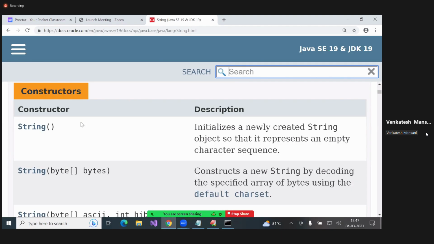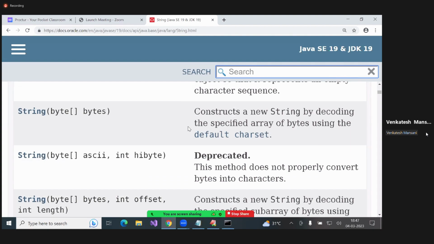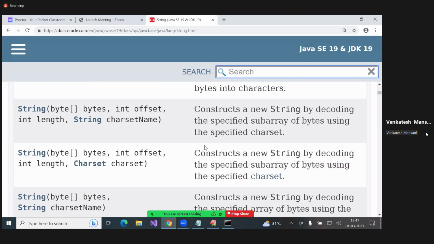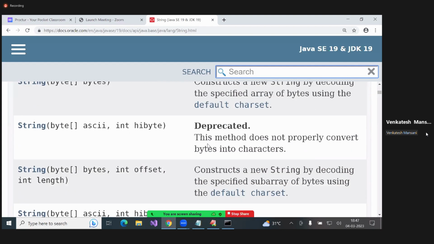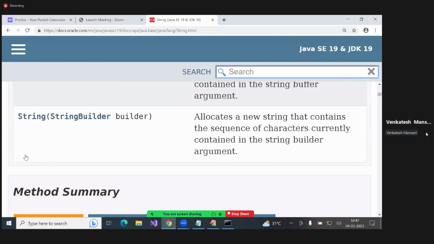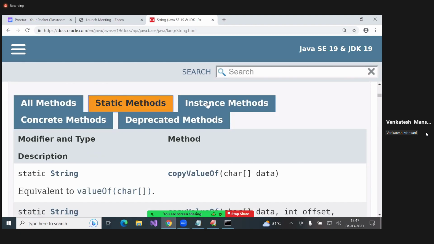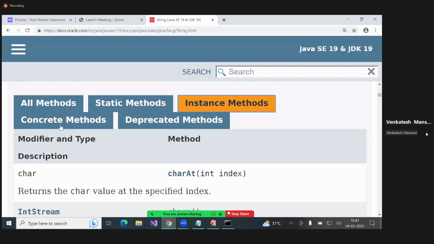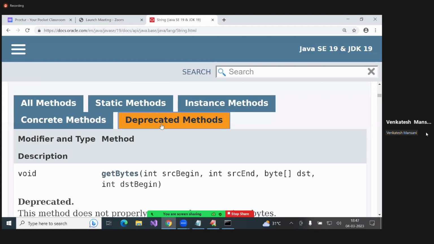For each and every constructor there is a description of its purpose. There are all methods, only static methods, only instance methods, only concrete methods, and deprecated methods, which are planned to be removed.